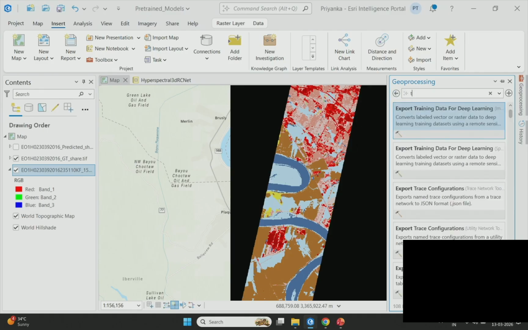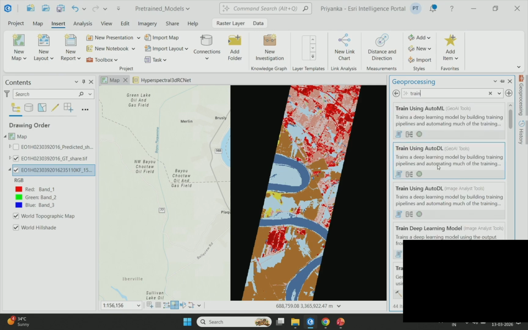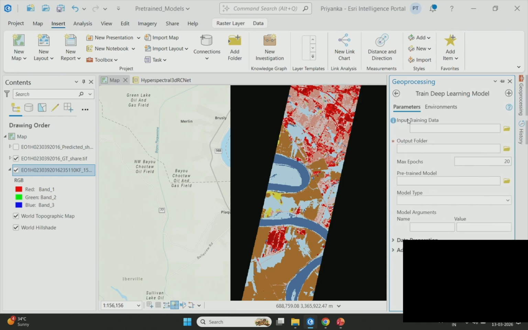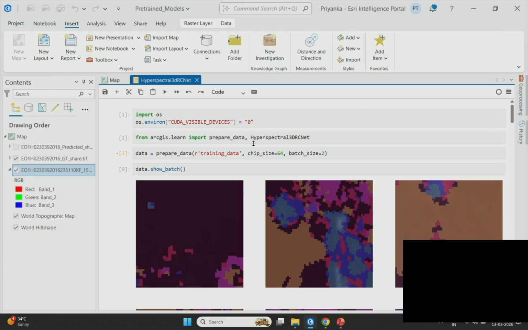Once you have training chips, you can open the Train Deep Learning Model tool, provide that here, and then select your model architecture. Within this, you can see there are different model architectures supported. And the new one is here, the 3D RCNet. So once you provide this model architecture, you should be able to train this. However, let me also walk you through how you could do it through the API. As I said, there are just 5 lines of code that you could use to automate all of your workflows. So you might not just want to do it manually over tools, but you may also want to do it through the API.